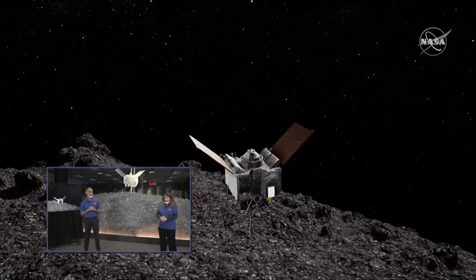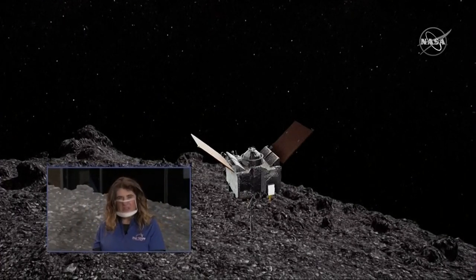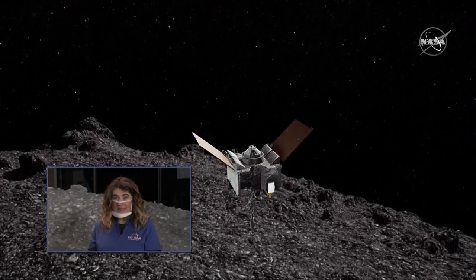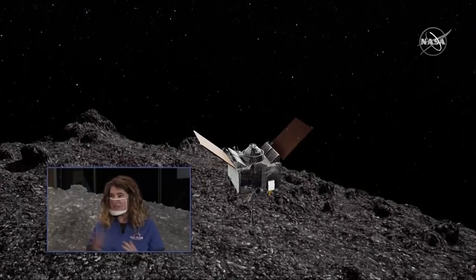Excellent. Okay, Dante, this is it. The engines have given us a push in the right direction, and OSIRIS-REx is on course to make touchdown on an asteroid. So we're going to listen to the flight controller calls from MSA, but before we actually touch the surface, it's a great time to visit our social media desk again. So, James, what's going on?